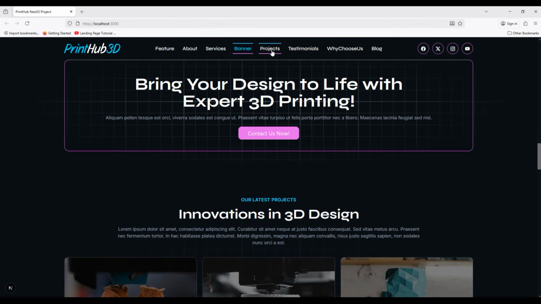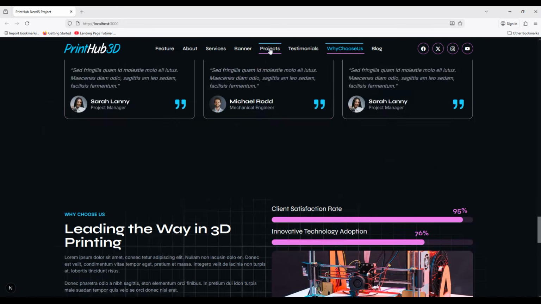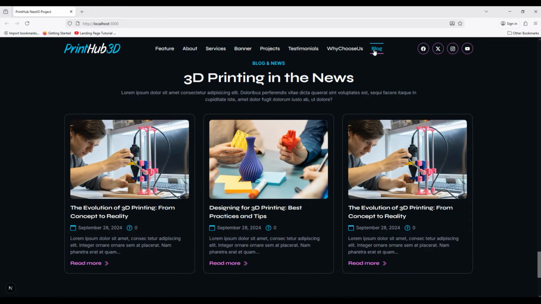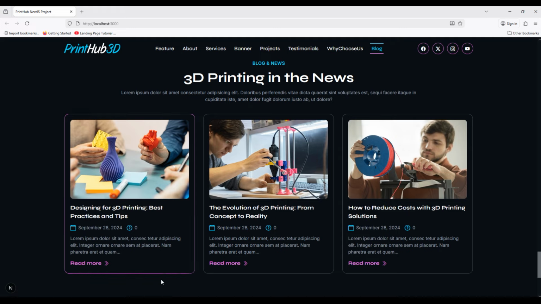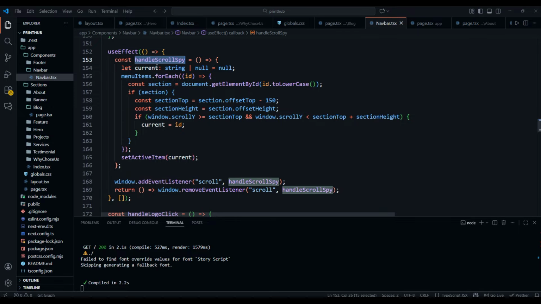What we are going to change is that to handle the scrollspy, we have to write useEffect to manage smooth scrollspy in our project. So let's move to Visual Studio Code and the Navbar component. Here you can see the useEffect hook, and we are writing code to handle scrollspy. This is our current variable, and from menuItems we loop through all the items and fetch the section.